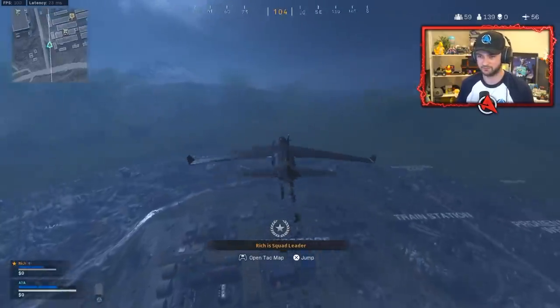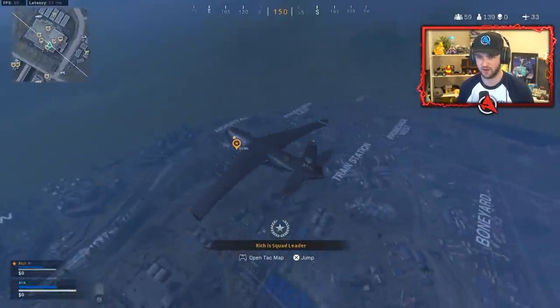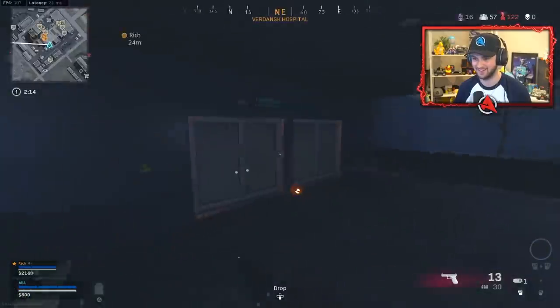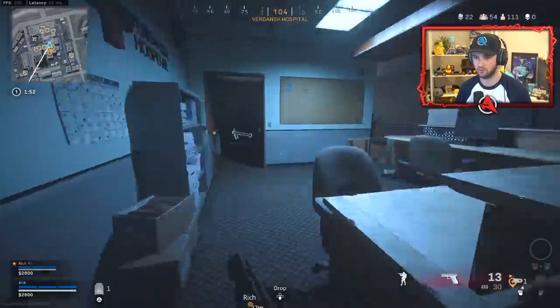Woo! Oh, look at the size of the circle. Oh, wait, what? You want to land hospital? Yeah, go wherever, mate. I'll follow. I cannot see anything, mate. No, nor can I in these buildings. There's pumpkins on the floor. Mate, what is with this loot? The zombies have stolen it all.